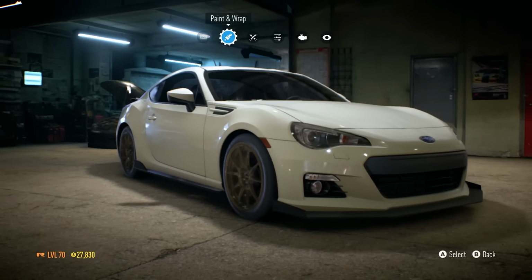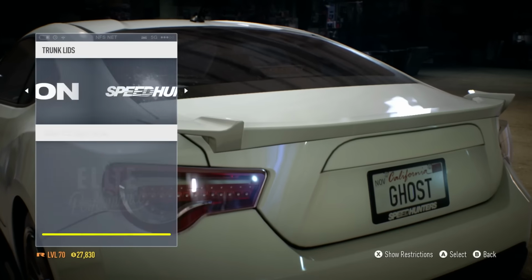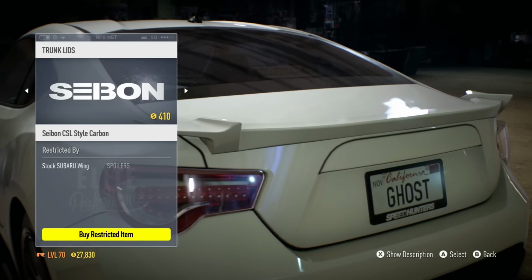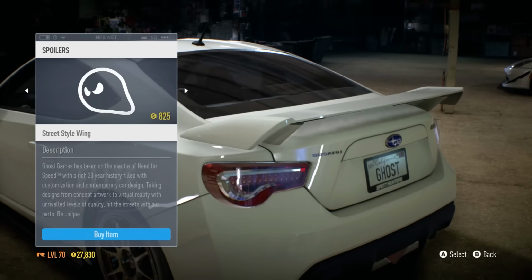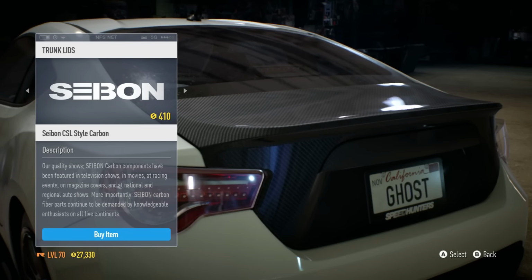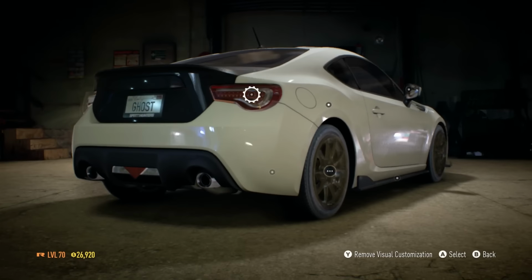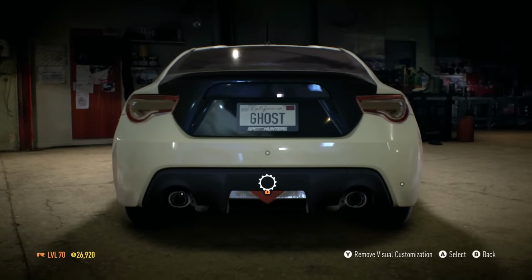Nice. Now, biggest difference is definitely the trunk. I don't think he's got the stock wing. Can I just take you off? Oh yes, I figured out how to. All right, that took me a while to figure out. See, that's when you know you don't play Need for Speed enough. Oh man, that's perfect.